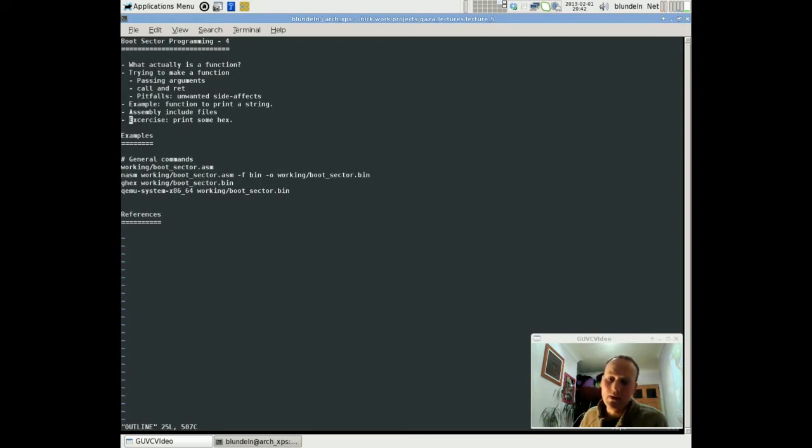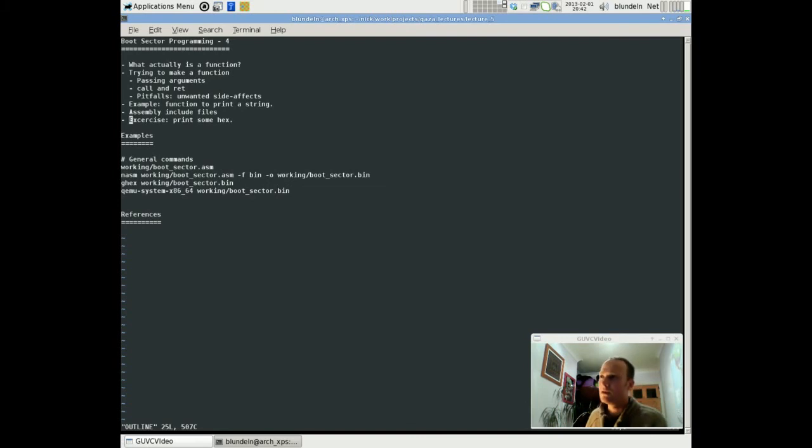And we'll see later on, in the next lecture coming up, when we're loading data from file, from the disk, loading more data, like how you would bootstrap an operating system, we need to check that the data's been loaded, and so we need some way of debugging. And we don't have a debugger, we don't have anything like that at this low level. So if we can just print some hex to the screen, then that's going to really help us. So you can have a think about that.